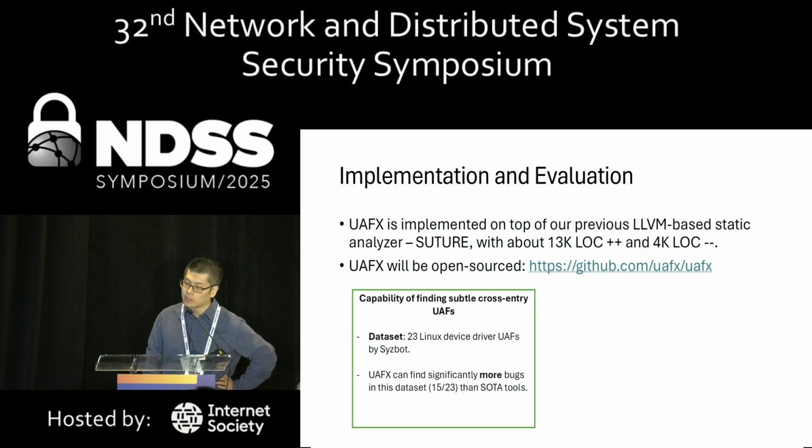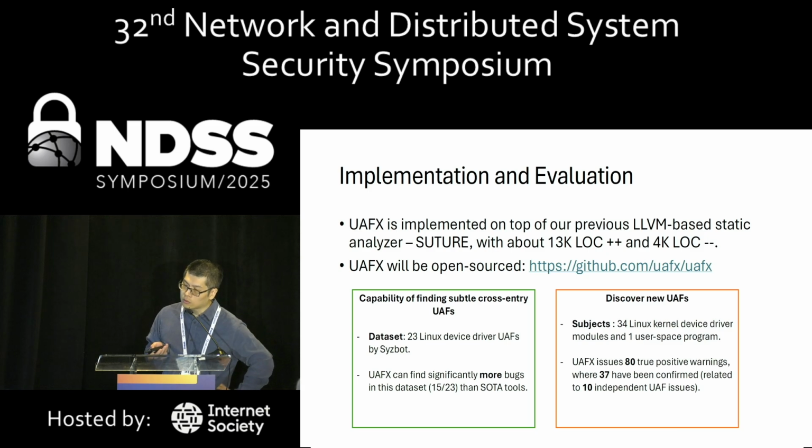Our first evaluation is about the bug finding capability. We assemble a dataset of known UAF bugs collected from the syzbot dashboard. On this benchmark, we show that our tool can find significantly more real-world cross-entry UAF bugs compared to other competitor tools. Then we also try to find some zero-day bugs. We run our tool against 34 Linux kernel device drivers, and our tool successfully found 10 independent cross-entry UAF issues, showing its value.